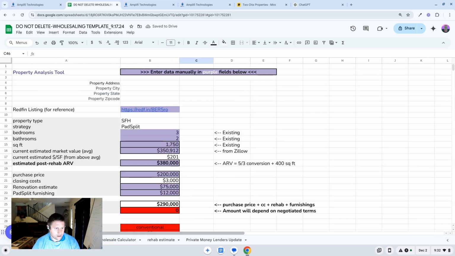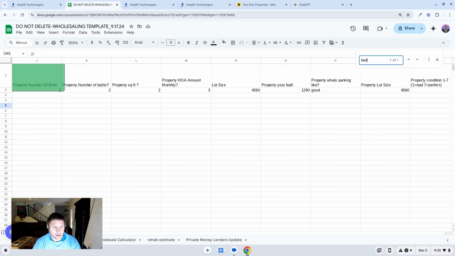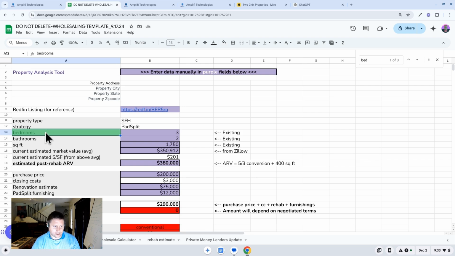So let's go search for our bedrooms. Control F. Bedrooms. This is where we'll go through and make sure everything is aligned. Property number of beds.